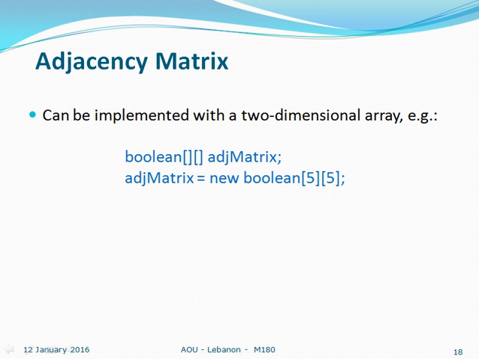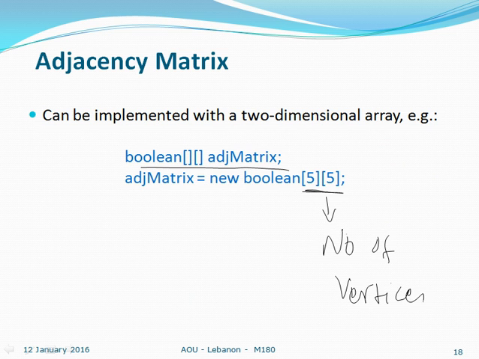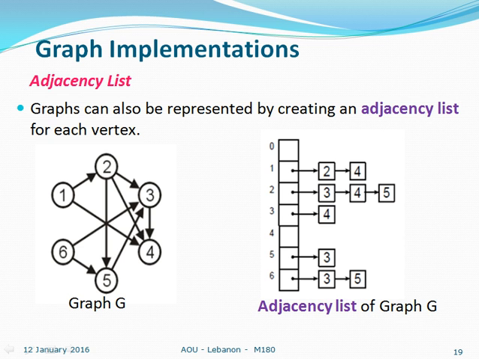Now in programming we can represent any graph with the help of this adjacency matrix. The size of the matrix is the number of vertices or the number of nodes. We can also represent the graph by using a list called an adjacency list, also called an edge list.